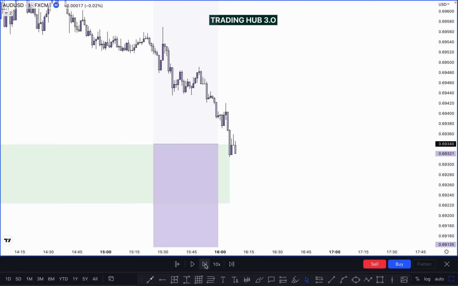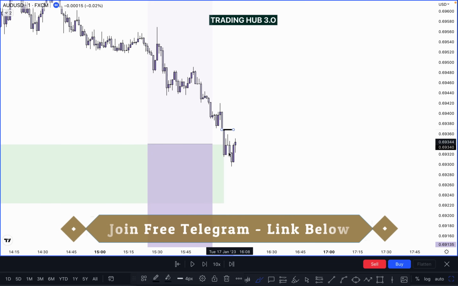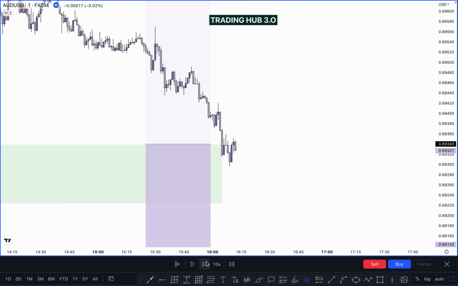So let's see what happened next after this one. I want to ask you one more thing: where is our CHoCH still? Some people say this is a CHoCH, but in reality it is not, because this is not a valid pullback. The previous candle's high and low are both protected here. Even the first high is still here, and price must break this one to confirm this is our valid CHoCH, and then we are looking here for a buy. So let's see what happened next.